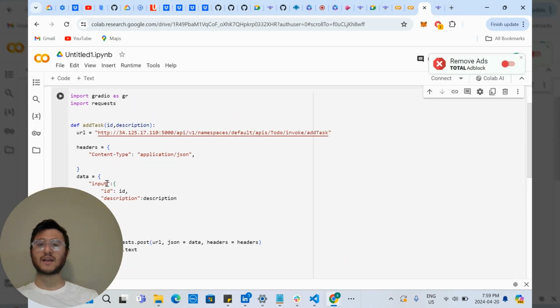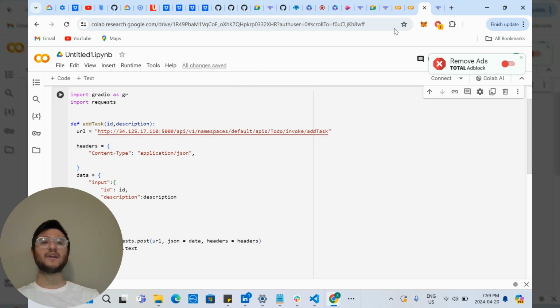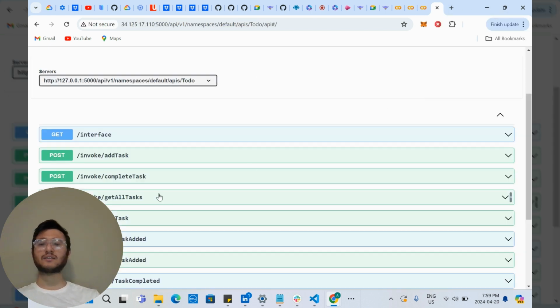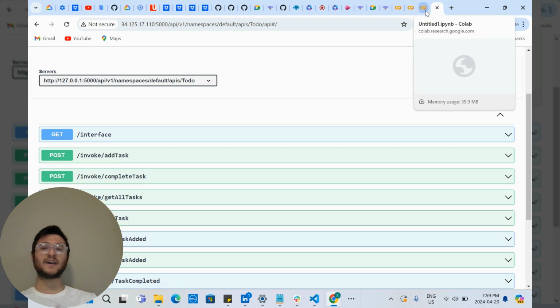I'll walk you through line by line. So these are the packages needed to run the function. I'm targeting this add task function. In layman's terms, I'm trying to interact with my smart contract using this type of function, which is add task, which accepts two parameters. One is ID and one is description.